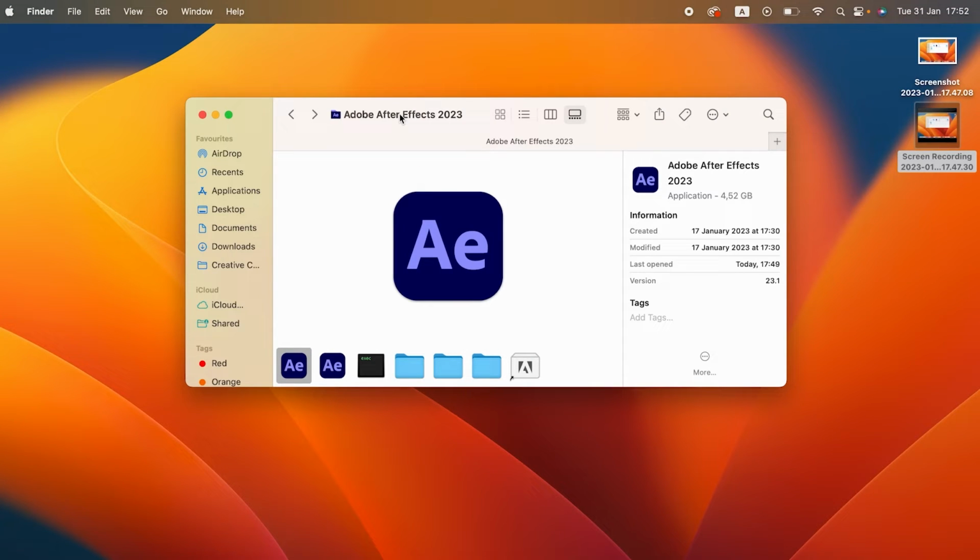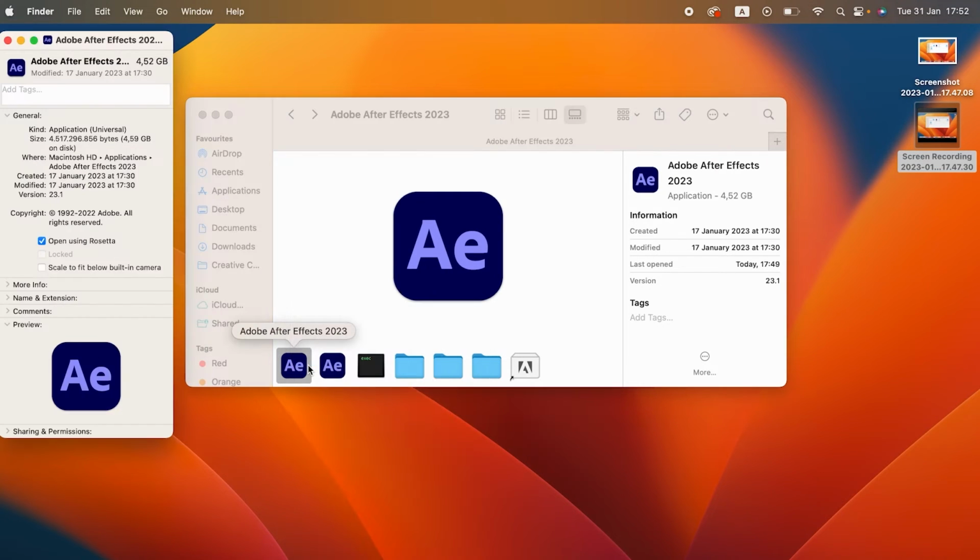Now, if you have a MacBook that's running an M1 or M2 Apple Silicon, before you start After Effects, you need to right click on it and get info. In here, you need to make sure that you have Open using Rosetta. This is needed for the plugin to work because it's not optimized for M1 silicon. The trade-off is this will make your render times slower, but the 3D graphics wrapping will work inside of After Effects.